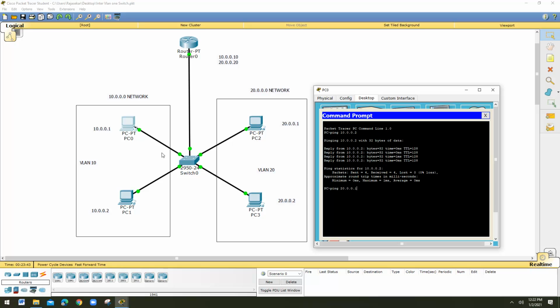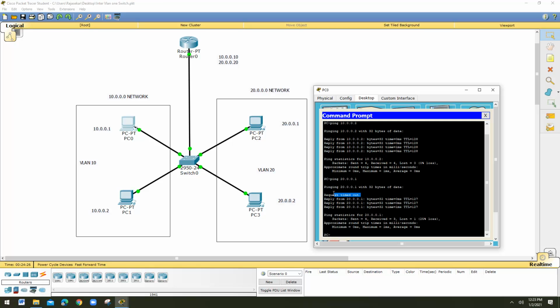Now your packet will go to the switch. Then using the trunk link, your packet will reach the router FastEthernet 0/0. Then from there it will be forwarded, because it is directly connected, and it will reach the switch. Then it will be delivered to 20.0.0.1. The same way, the reply packet will go from PC2 to the switch, then to the router, then from the router to the switch and it will be delivered to PC0. Now I am giving the ping command. The reply is coming. The first time you are not getting the reply because of ARP. Address Resolution Protocol is finding the MAC address, so the packet is dropped, but after that you get the reply.